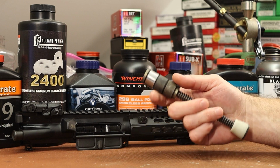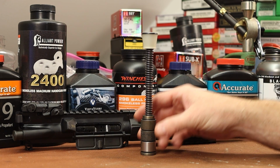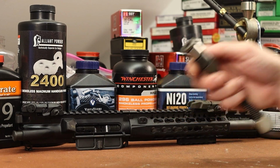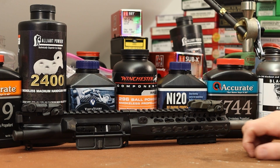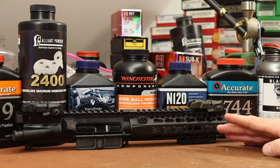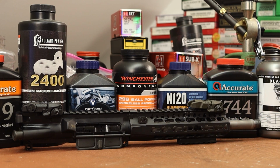Got to try some stuff, but nothing really worked. So I've kind of put this back into the standard configuration I had it before, kind of a mid-weight spring and one extra tungsten buffer weight. So that's what I'm going to use today. And the plan, the hope, the mandate for today's video is to get subs and supers loaded up that will run in this gun with a suppressor and function flawlessly. And I think we can do that with nothing more than smarter powder selection.